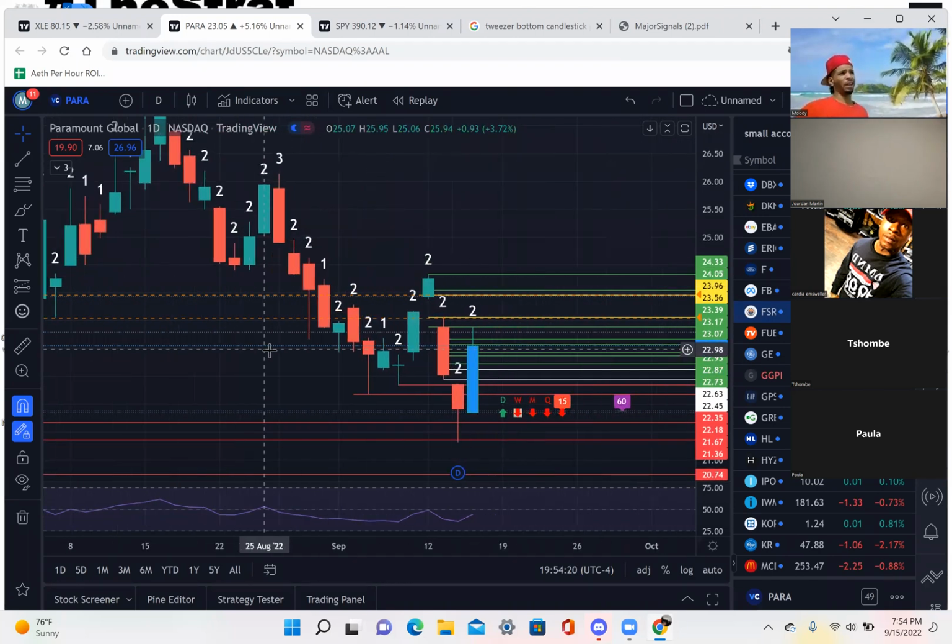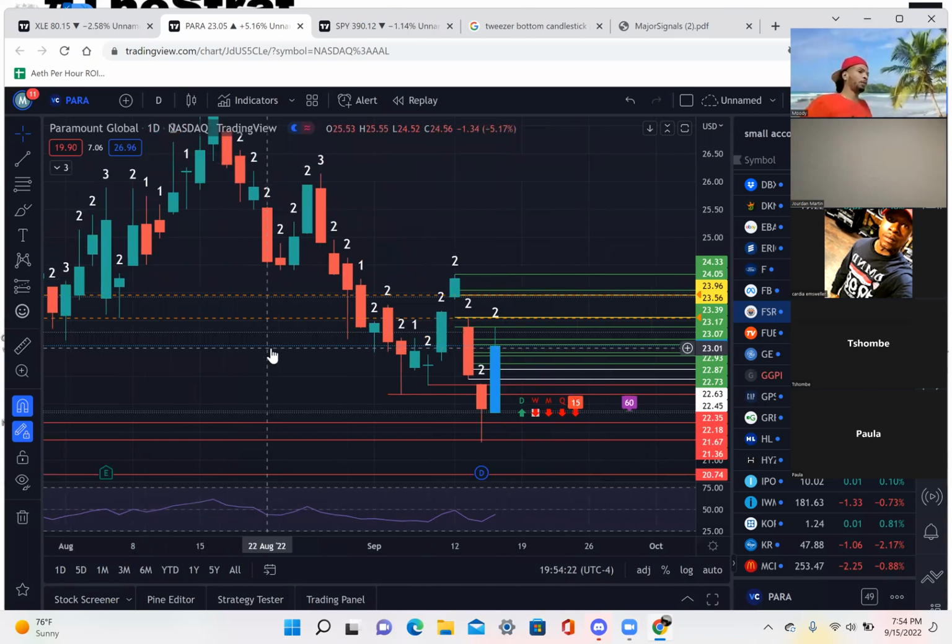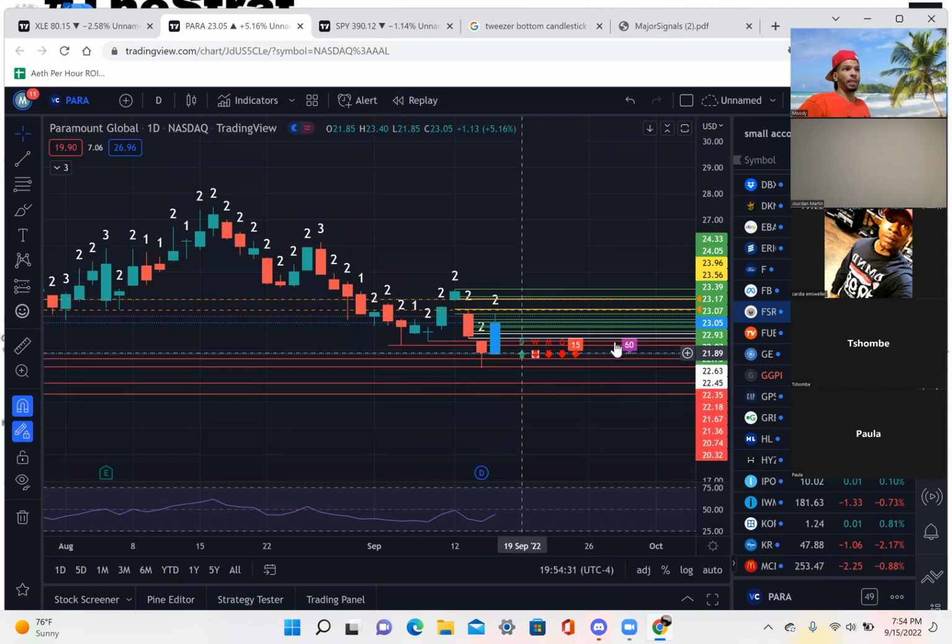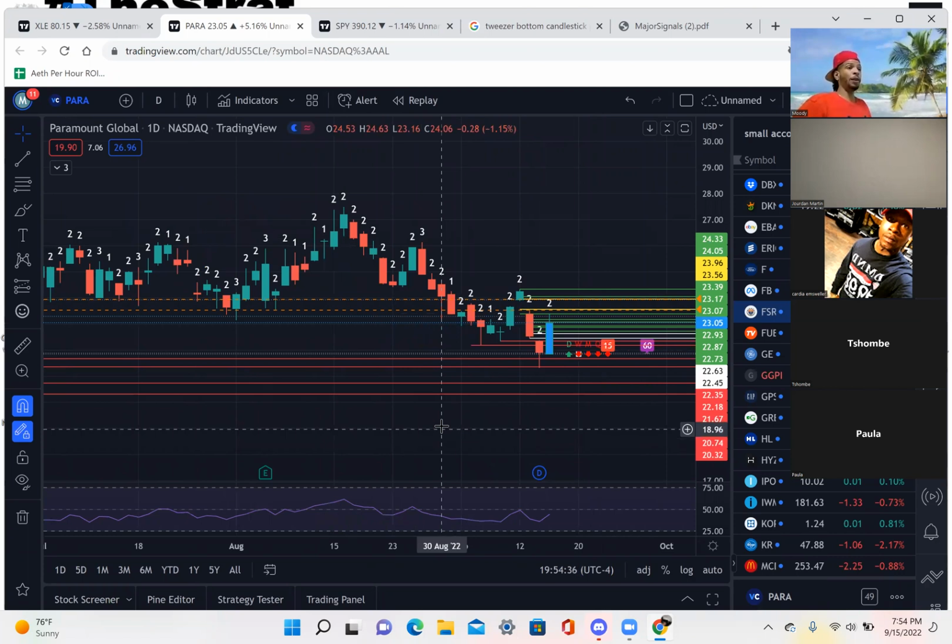But if you want to catch a move like that, a continuation move, don't be scared to buy when the market's going down. Even though this is a downtrend, you're still going to get pops and then it still goes back down. The best way I can say that is utilizing swing trades and bigger time frames. I don't like the hour time frame, to be honest with you. I use it for different things, like seeing setups and maybe the 50% retracement, but to trade it, I don't really like to. I watch it and I see what's going on. I go to different time frames.